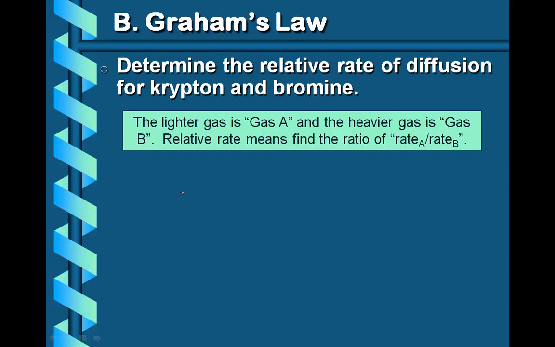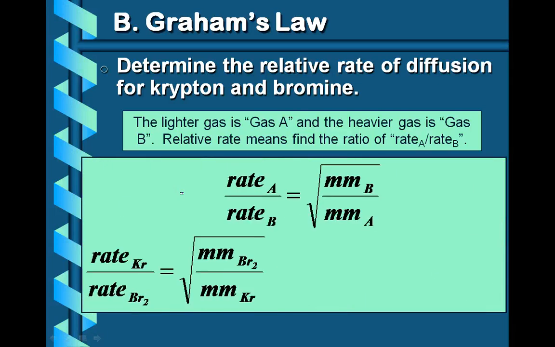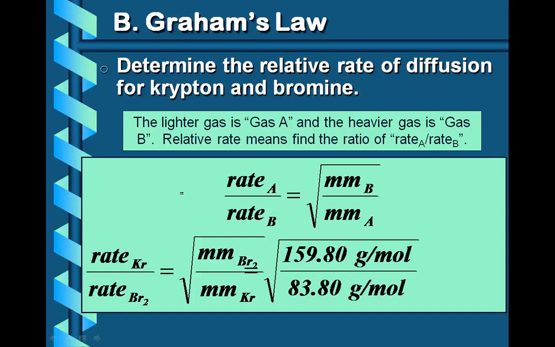Okay, here's a practice problem. Let's determine the relative rate of diffusion for krypton and bromine. On your periodic table, find krypton and bromine. Which one has a lighter molar mass? Krypton has a molar mass of 83.8, so that's going to be a lot lighter. Bromine is 159.8, so bromine's a lot heavier. Again, you can round these to the nearest whole number as long as your teacher says that's okay. To make your calculations easier, I'm going to keep the whole numbers for now just because it's more exact.